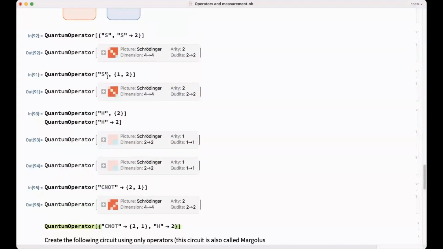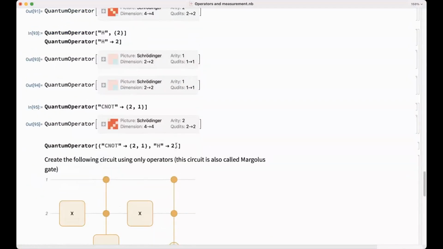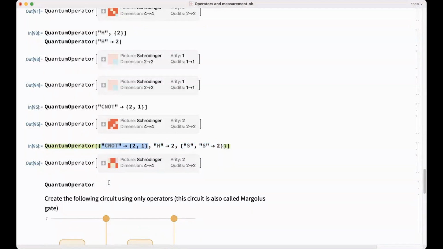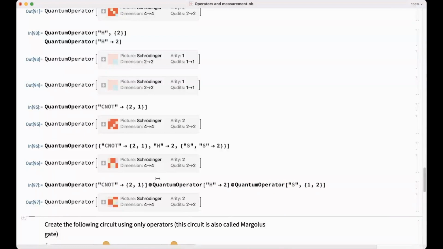Composition has a very definite meaning in Mathematica. I just want to make sure whether it works or not. Okay, as a composition, we run this one, and then this one, Hadamard on the second one, and the last one. I want to make sure that you have a good understanding that the order of those operations is very important. Nick, on your composition operator on the top line, you have to put C naught at the very end.